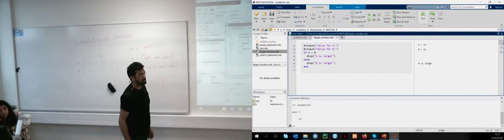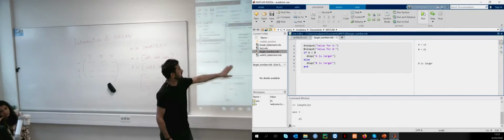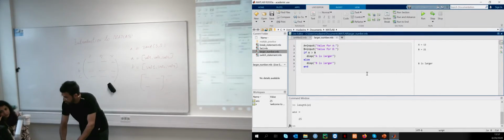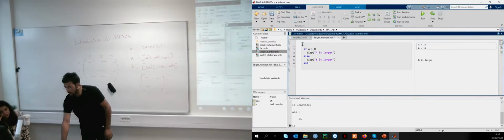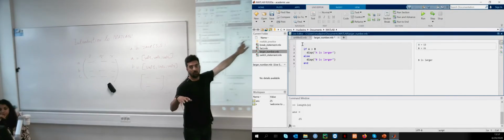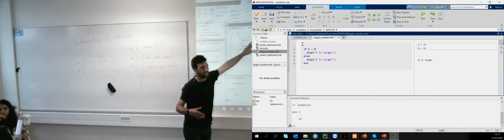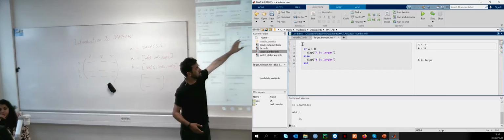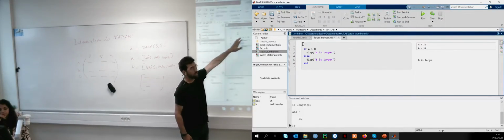Here we have used the if statement and an operator. First you remove these lines. We are just checking if A is greater than B. If it is greater, it will display this message. The syntax is if, then the statement, then else, then the statement. We have to do this job or this job. Always remember that with the if we have an end.